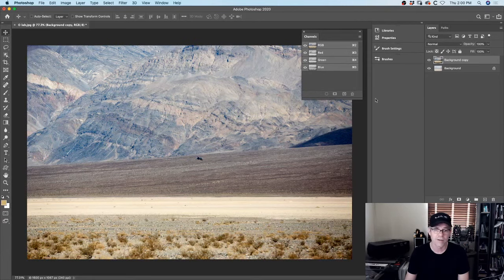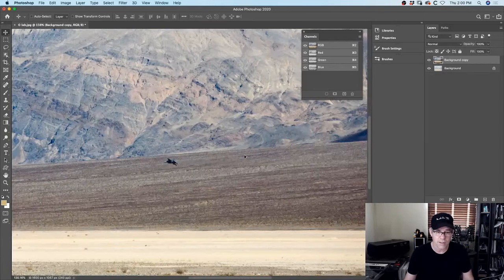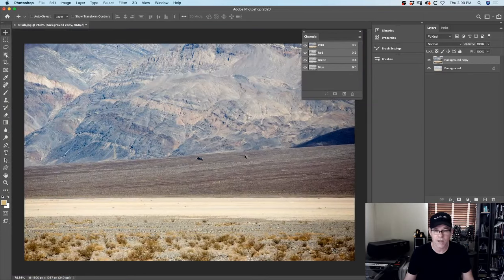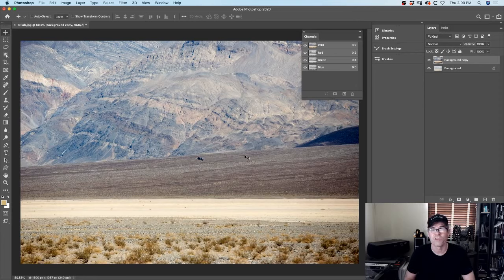Now I've heard some people saying, hey, going between RGB and lab mode, it affects your photos and it ruins information. I don't see that happening. And if it does happen a little bit, it's not going to damage the photo anywhere near as much as trying to do luminosity adjustments on red, green, and blue channels independently, when we're just trying to adjust brightness and you're also messing with the colors. Let me simplify that: the advantages of lab far outweigh any of the downside. And if there are shifts when you change it, it's not something I've really noticed. It's not anything big. So what do you guys think about that? How do you guys feel?